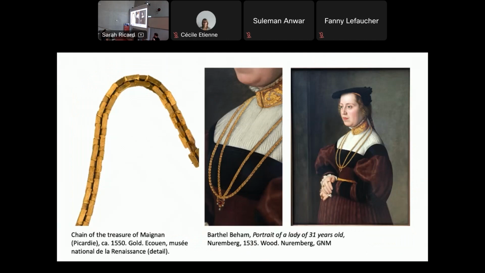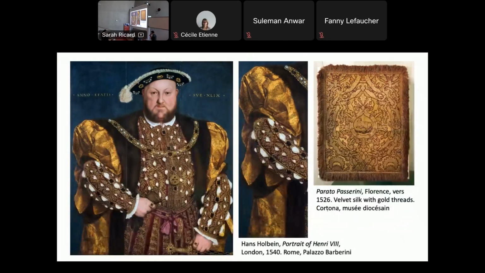Other kinds of imitation of these optical effects arise, for instance, with the question of the chains. And chains are really frequent in our corpus, with a lot of chains also associated with sumptuary laws. And here you have, for instance, a portrait where all the gilded jewelry is done with gold, in imitation also of the chains that we can see at the time.